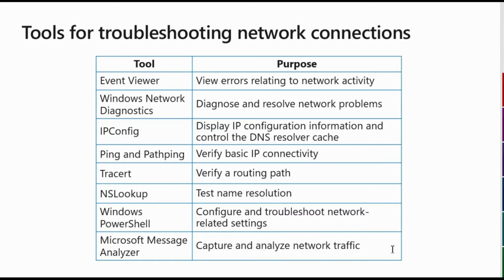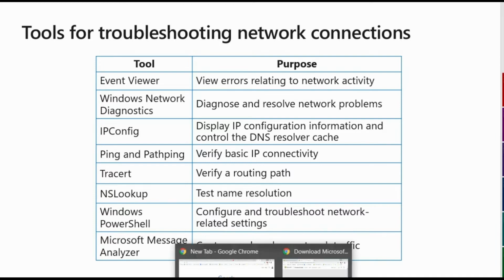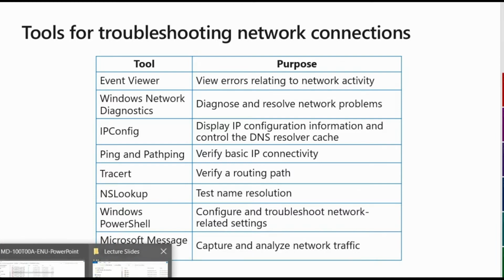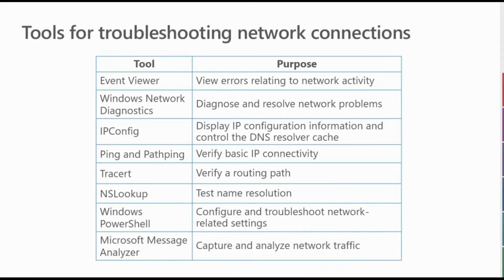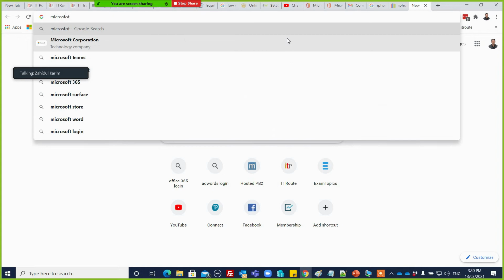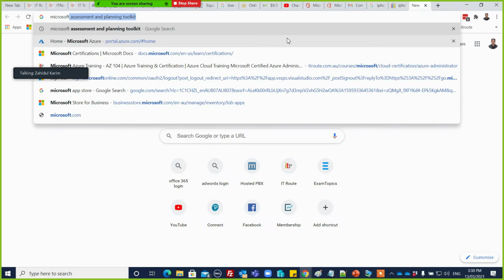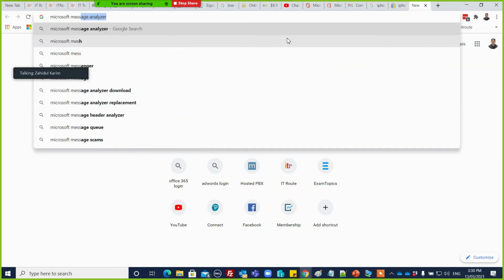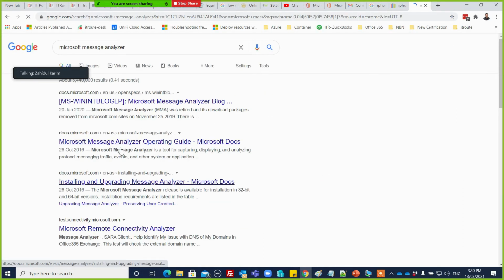It can be downloaded from online, and then that can be used as well. It's kind of like Wireshark. Message Analyzer is also a free tool that can be downloaded.